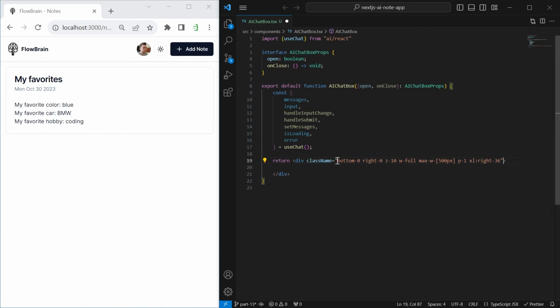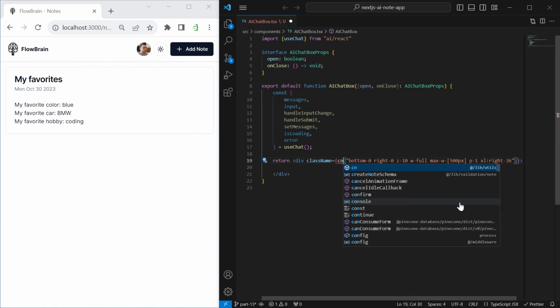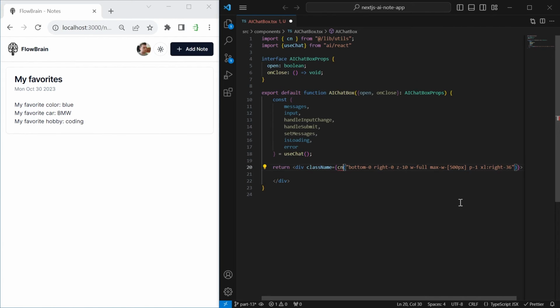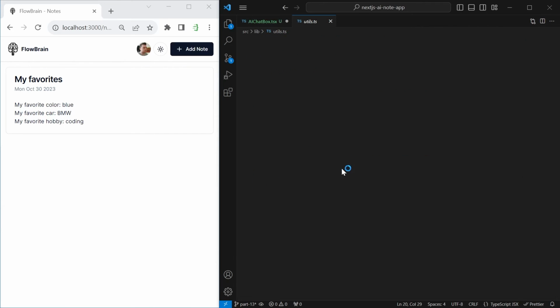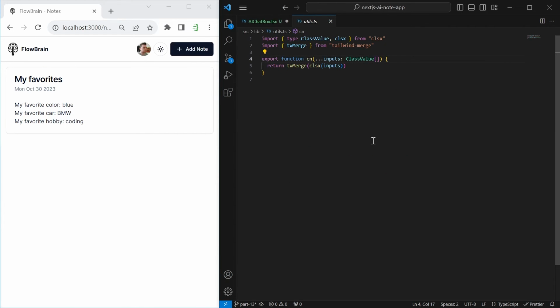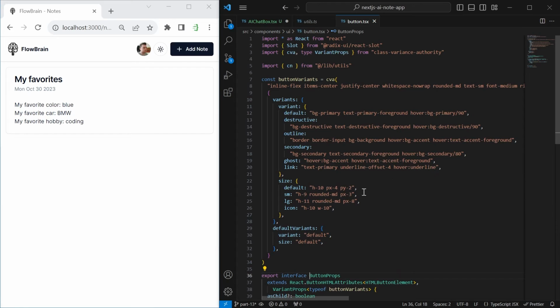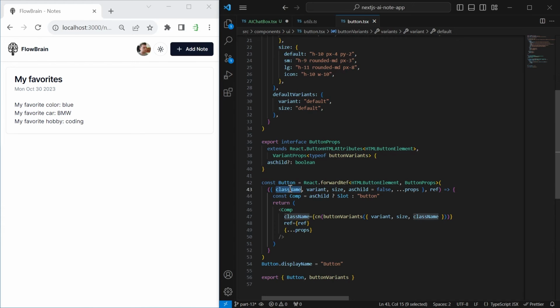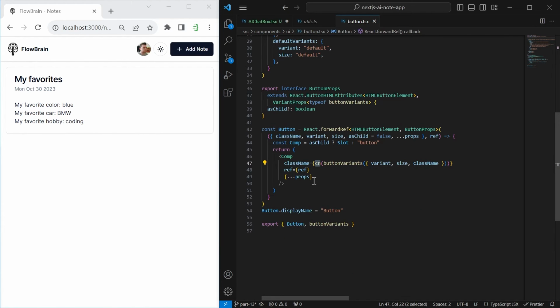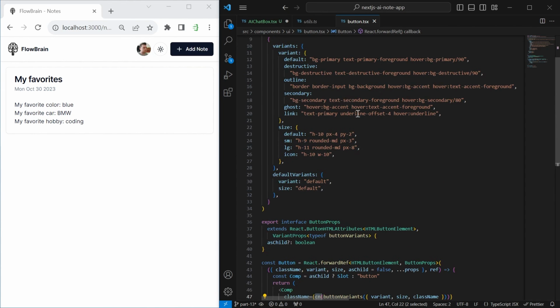Now what we do is we take this whole string, we highlight it like this, surround it with curly braces, then we surround it with parentheses, and in front of it we want to call this cn function, which is coming from the libs folder. This function was created earlier when we initialized shadcn, and it's basically just a way to combine different Tailwind classes and have them override each other intelligently. Normally this is needed so that you can override these hard-coded values from the outside. For example, the button has bg-primary by default, but we might want to pass a different color via the className prop to it. Then the cn function takes care that the value we pass from the outside overrides the value in here.